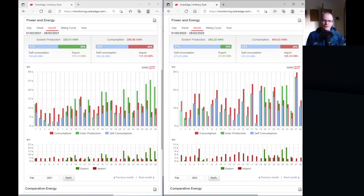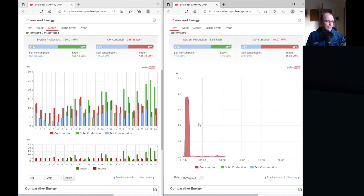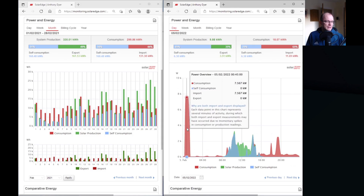February 2022 and 2021 were fairly similar in terms of generation. We generated 330 kilowatt hours in 2021 compared to 342 kilowatt hours in 2022 — a difference of just 12 kilowatt hours. We consumed more electricity in 2022 of course, but quite a lot less than January, which reflects the fact that the car wasn't being driven as much. To illustrate that, there was only one night where the car was charged from the grid — the 5th of February — and you can see we've been taking electricity in the cheap overnight period.